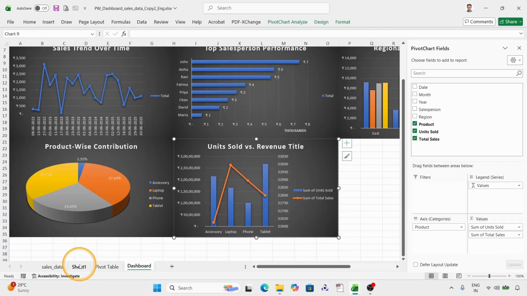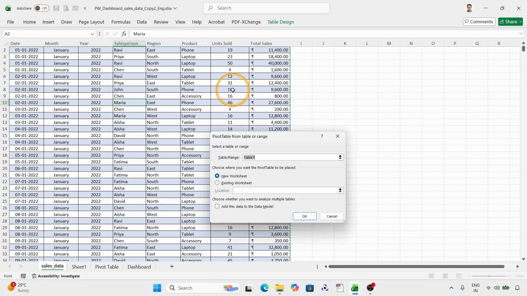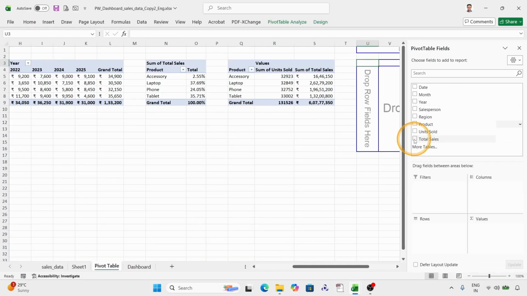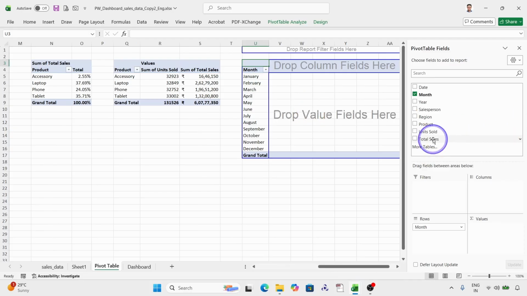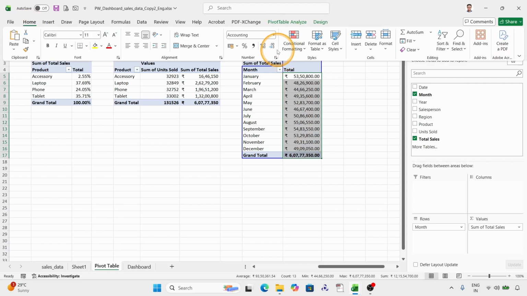Next, the last one we have to place here. Then you go to monthly seasonality, that is every month the sales depend on the month. We have to analyze whether a particular month has more sales or not. So here a line chart is used, with month in the rows and total sales in the values. Again we insert the pivot table first in existing, select here, then click OK. Then month is available, since we created the month in our data. Again we can select this and remove the zeros after decimal.